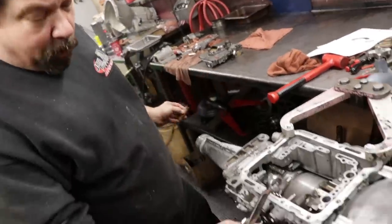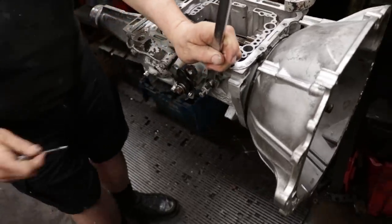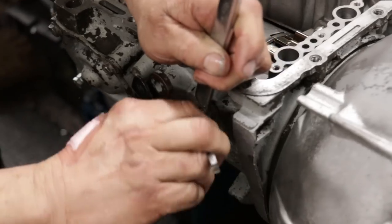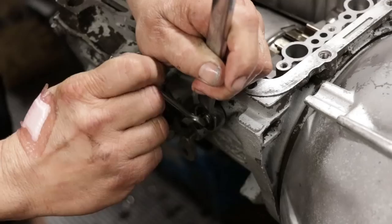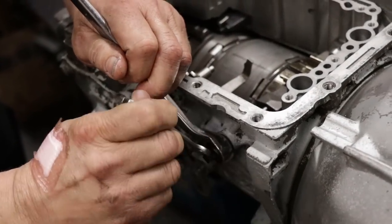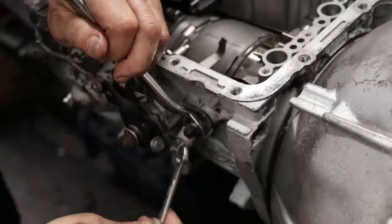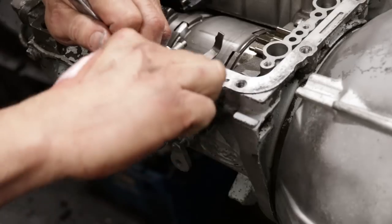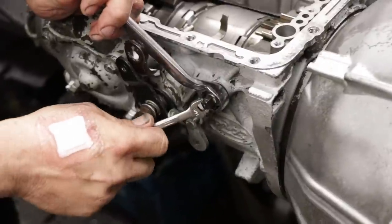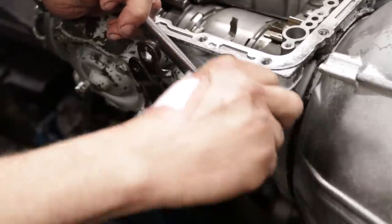On these early C4s, the adjustment on your front band for second gear is 1 3/4 turns. I'm going to turn the adjusting screw in until it's snug. If you look in the manual, it probably says something like 10 inch-pounds. But I know where it's got to be, just from doing this so long. Okay, so I got it where I want it. Now I'm going to back it out 1 3/4 turns.